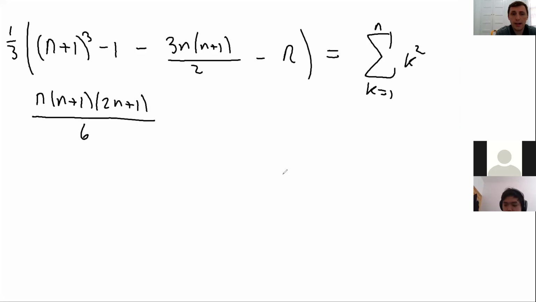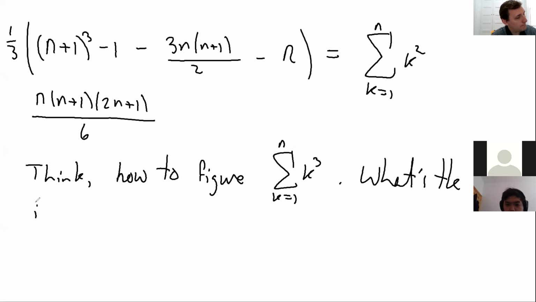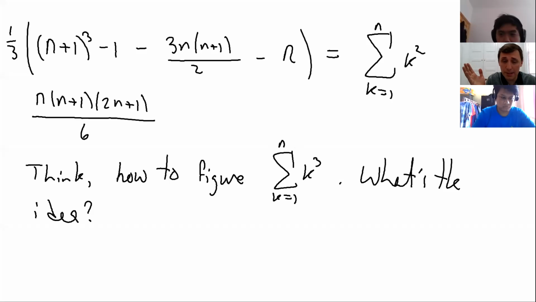This is the summation that we have, and you should think how to figure the summation where it's cubed. What's the idea? Okay, guys, if you understood the concept, then you should be able to carry the idea over to the cube. A good student, that's exactly what they do. A bad student doesn't.